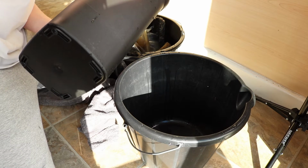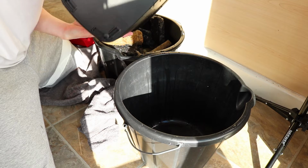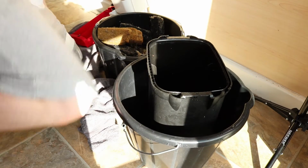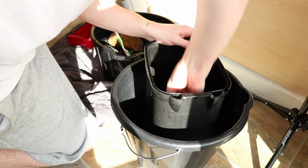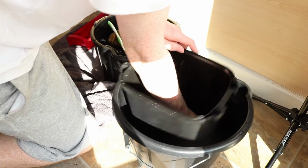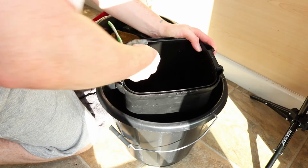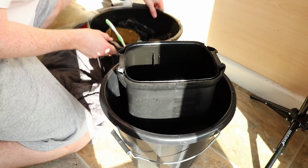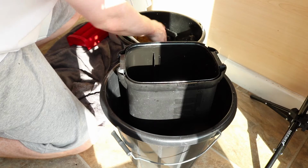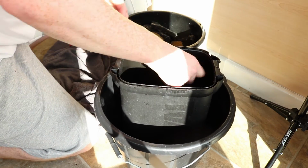So giving it a good squeeze helps, but as you can see here, I'm just tipping all the dirty water and also some tank water into a big bucket filled with all my sponges and media. I'm just giving it a swill, just washing it out. If you wash it with chlorine, the chlorine will kill the beneficial bacteria, so whatever you do, don't wash anything with tap water, because the chlorine will kill everything that's living in those sponges and media.